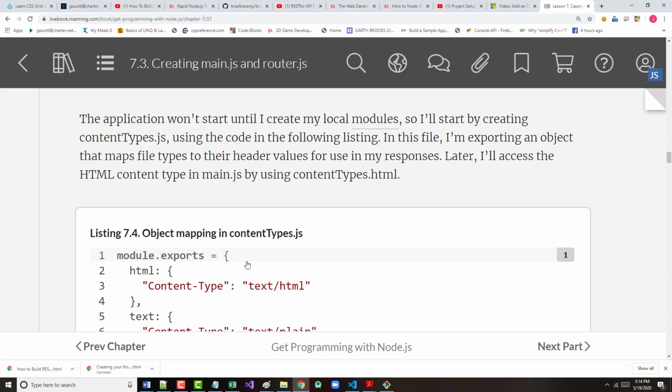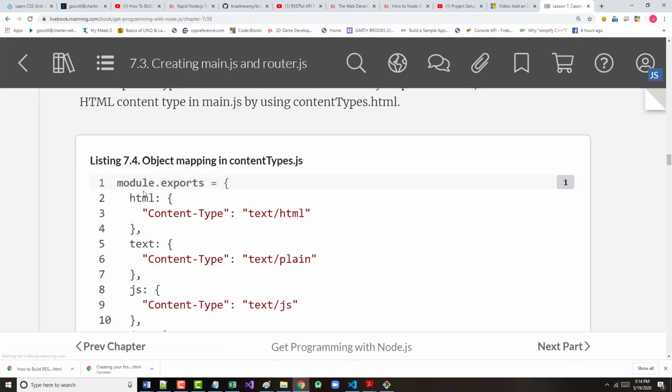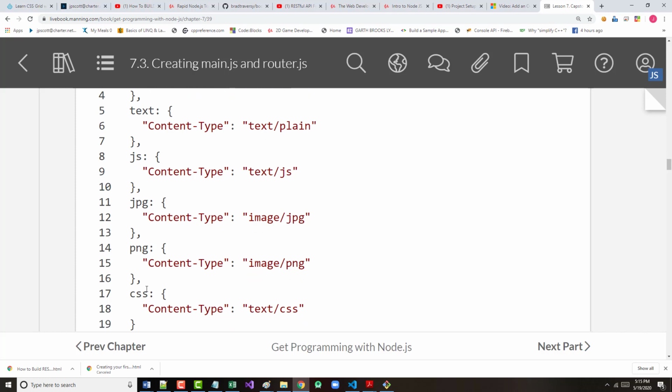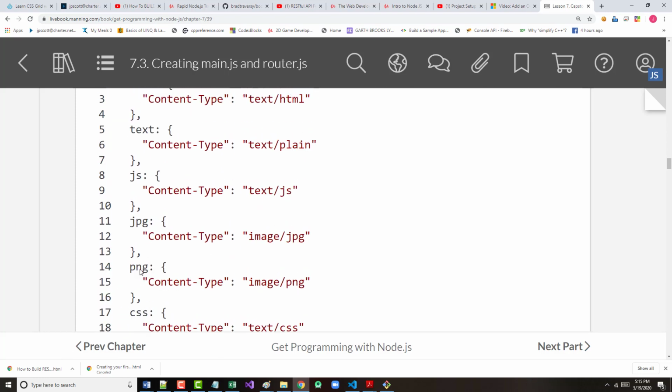In this file, we're exporting an object that maps file types to their header values for use in the responses. So in other words, are they HTML files? Are they text files? Are they JavaScript files? Are they JPEG or PNG files? Are they CSS files?